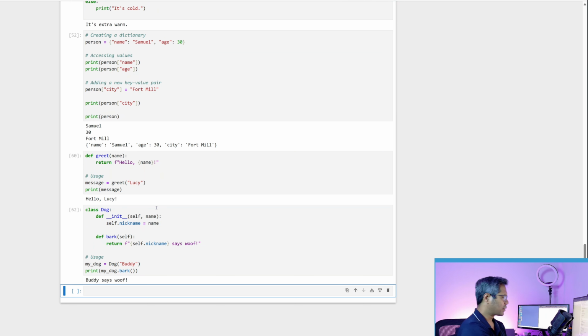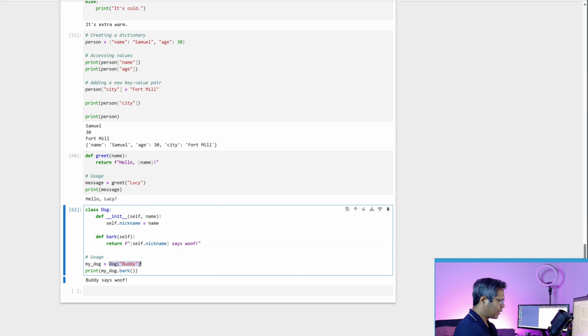Why? Because we pass the value buddy to the constructor when we create the object, and in the constructor the variable name gets assigned buddy. Self is ignored. As I said, self is just a reference to the class itself, so we start after self.